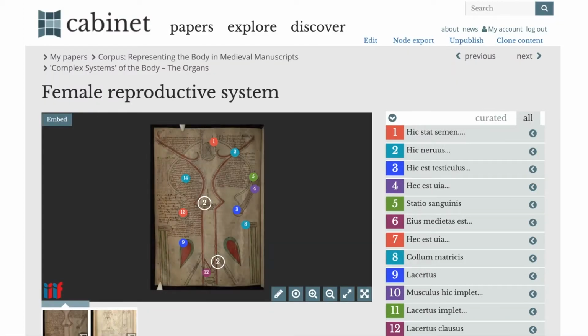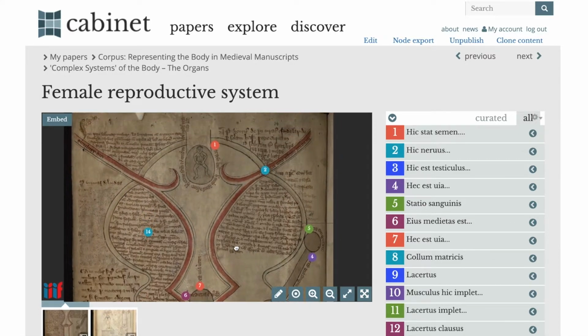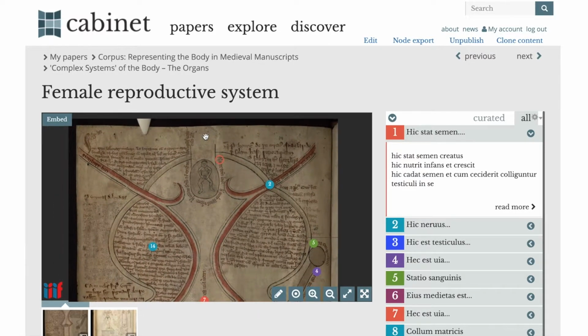You can also use annotations to set particular tasks for the students. So in this example, we can see that the annotations in the image correspond to bits of Latin on the right. So in this first annotation, the Latin here is the part of text that goes around the image here. So you can set your students the task of either making these annotations to transcribe a particular point of an image, or perhaps even translating the transcriptions that have already been made.